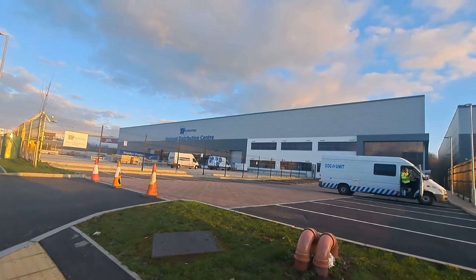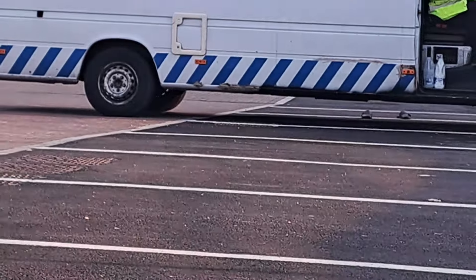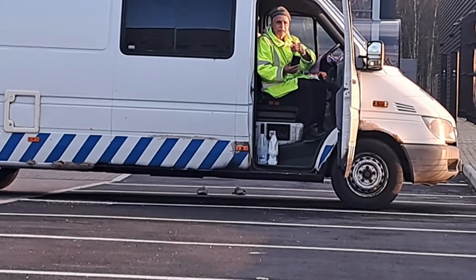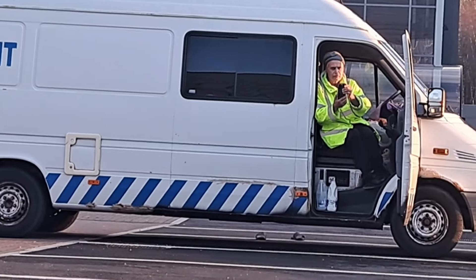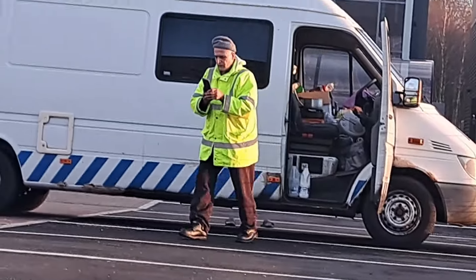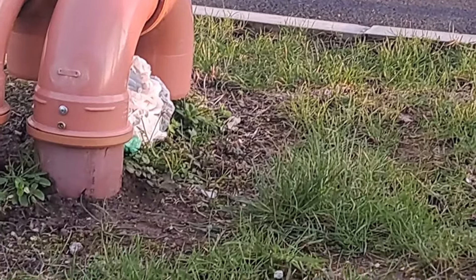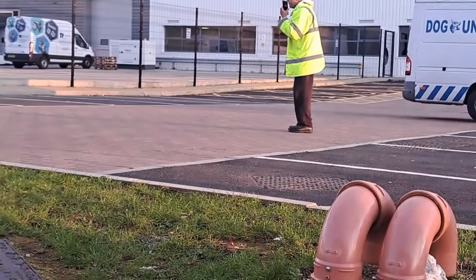Are you taking pictures sir? Yeah, how come? Is that your phone or work phone? Why - I'm not going to take your pictures, I'm not taking pictures of people. You can't take a picture - well you can. Why are you going to take pictures? I'm taking a picture of the company. But why do they need it? Can you give me your details? I need to call the police. Well then call the police. You're calling the police? Yes.